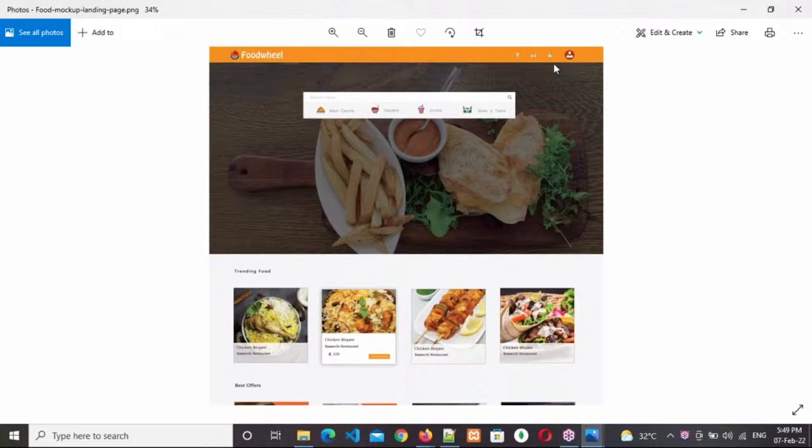Please spell it. Mockup. Don't compare this with HTML markup. I will explain that HTML a little bit later. Okay. Yeah, right.